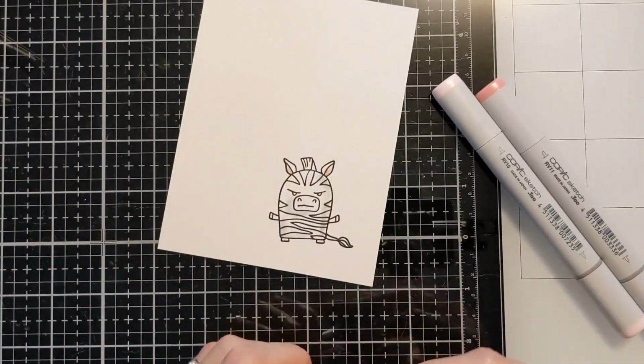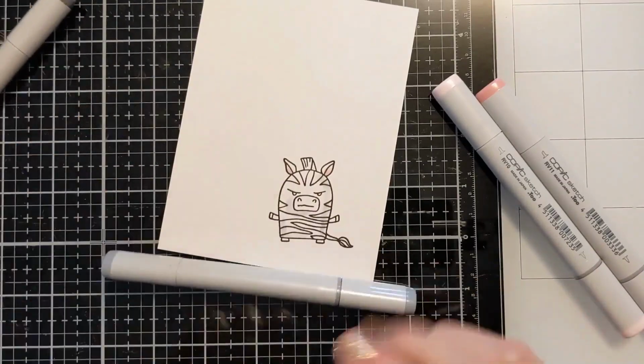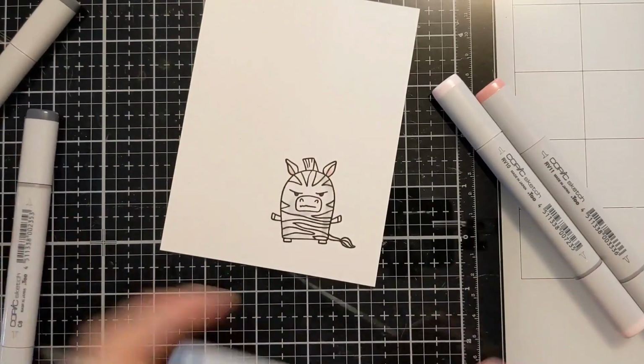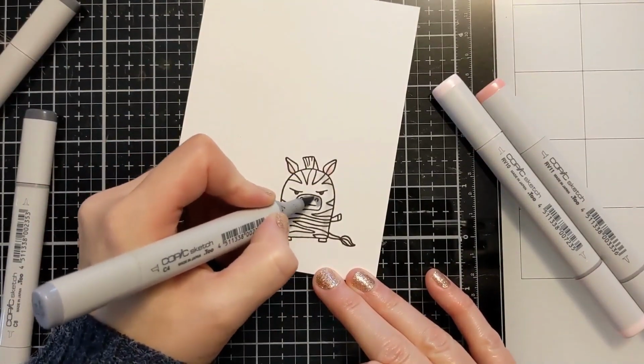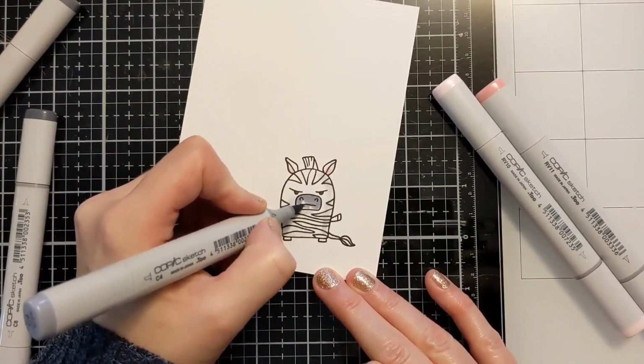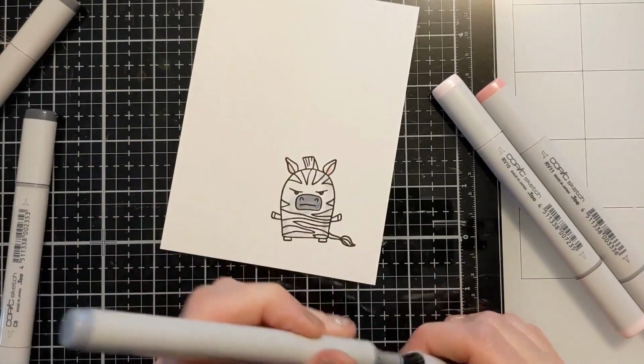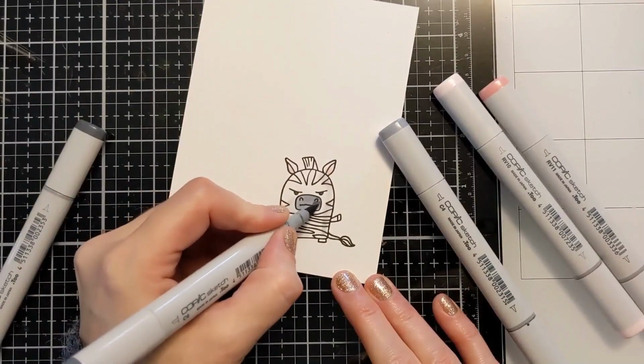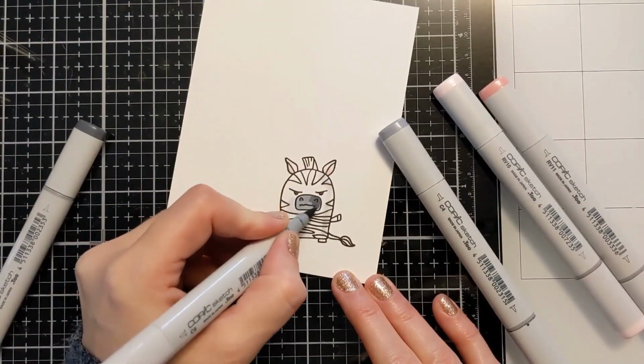And yeah, so back to the card, I'm just using some Copic markers here. Whenever anything is plain white, I'm usually going to do some sort of highlight. So if it's white, I might do a really, really pale, almost non-existent gray, or if I want it to look more icy, maybe a very, very, very light blue.